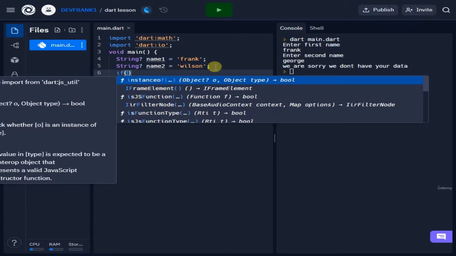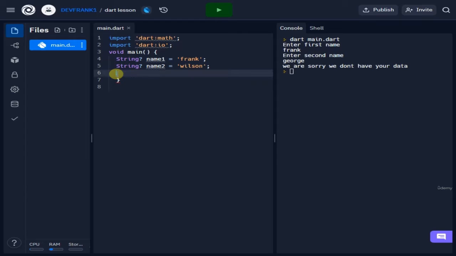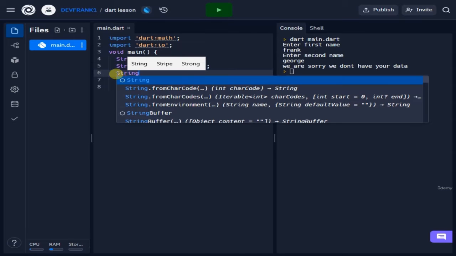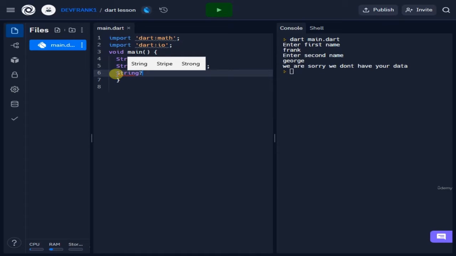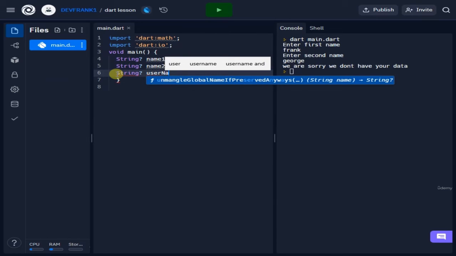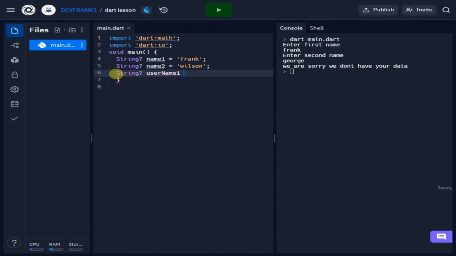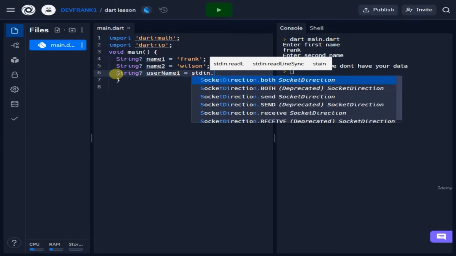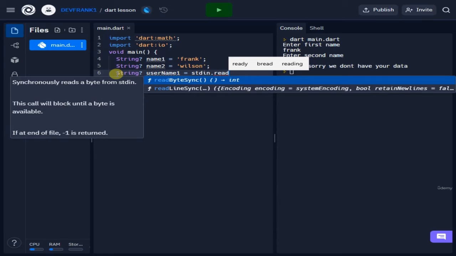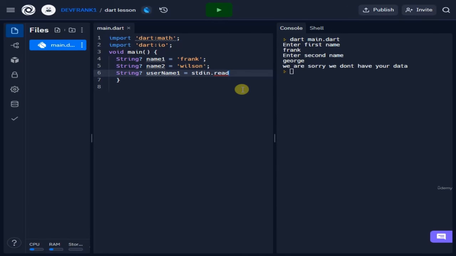I'll say if, oh sorry, before I run that statement, I need to collect an input from a user. So I will start again with another string. I'll call it just like before, username1, it is equal to standard input dot read line sync.